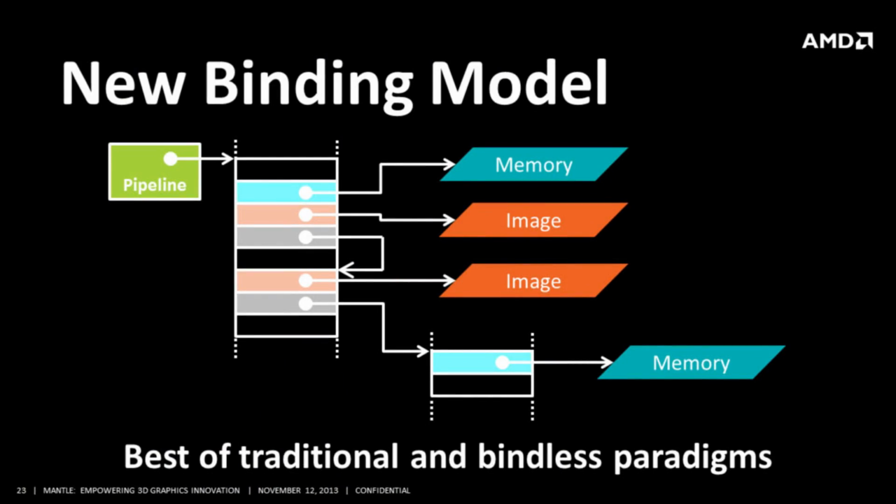So now we have those resources. How do we read them from the shader pipeline? And this is an area where Mantle has also tried to innovate some. So we found that the traditional model where you bind resources to particular slots for shader access has turned out to be a pretty big bottleneck in modern games. One alternative that's cropping up a lot now is the bindless model. Bindless solves some issues. It has some issues of its own. It increases shader complexity, arguably stability, and it's certainly less GPU cache friendly. So in our model, we think we can give you the best of both worlds.